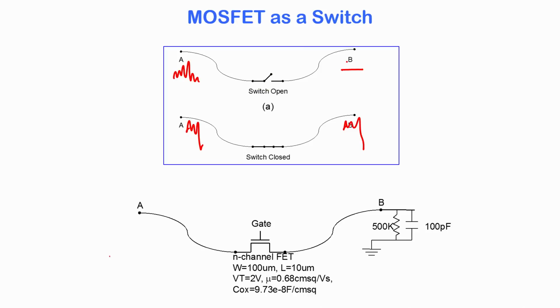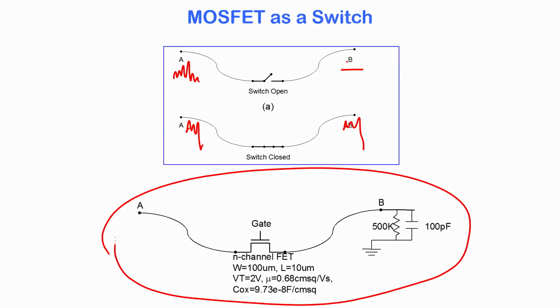So, here is a more complete circuit. Now, let us say we want to use the MOSFET as a switch, a simple switch, and this kind of circuit is extremely useful for memories, for example, where you have a MOSFET as a switch and a capacitor, and you write information on the capacitor and you open the switch and the information is retained on the capacitor. So, this is a form of memory. Okay.